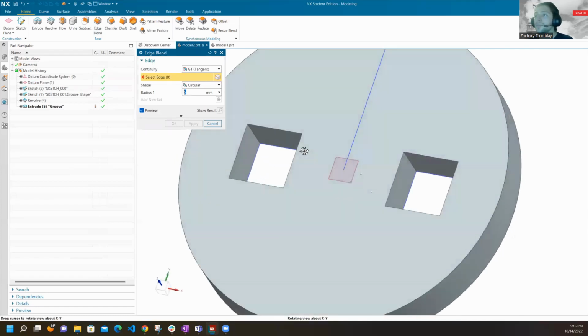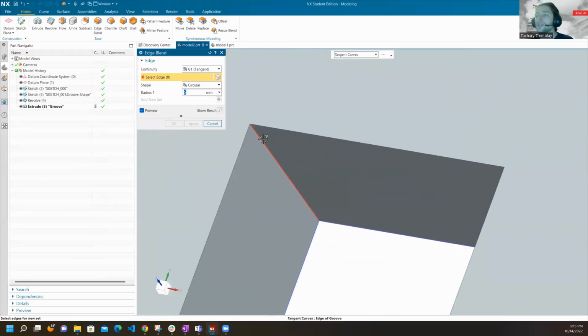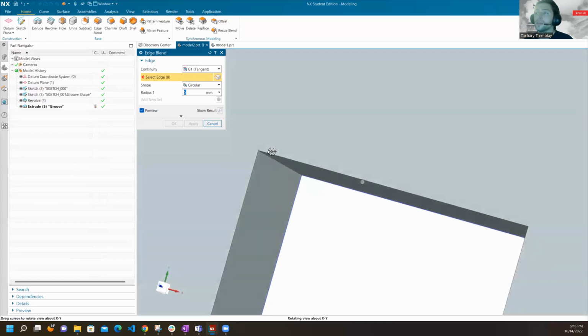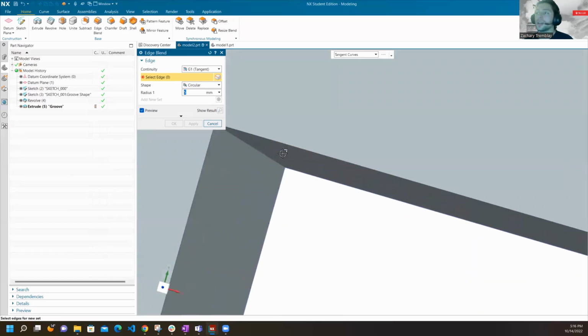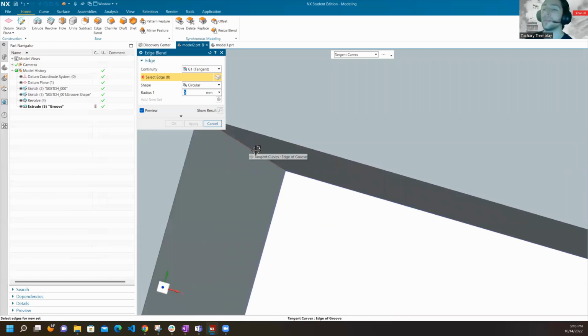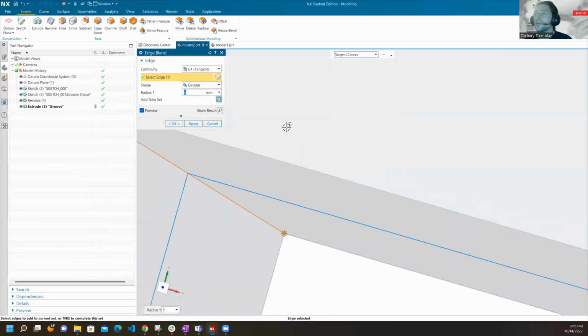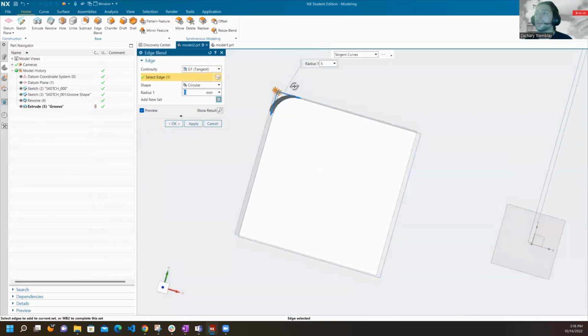So squares like these are going to have massive stress concentrations here. Again, another reason why we might use edge blends is because, as you're going to see, sometimes we machine parts with something called a CNC mill, which is a computer controlled, pretty much like a drill, that goes around and shaves off material. And it's impossible to make this kind of cut or this kind of sharp corner on the inside of a part with that kind of manufacturing method. So what we want to do is add a corner by having an edge blend over here.